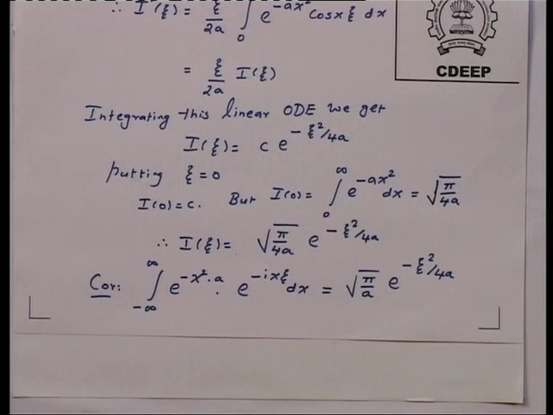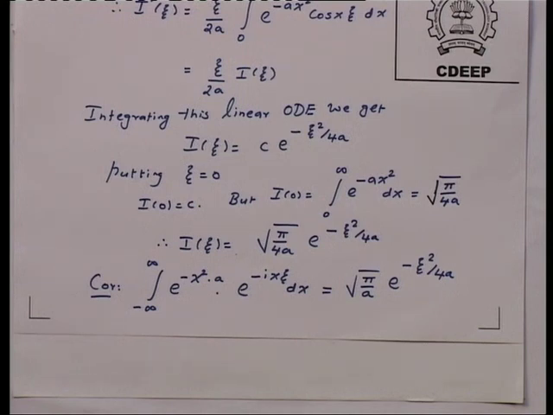So if I adjust a properly, then the Fourier transform will just be a multiple of itself. If all that I have to do is to adjust a properly. Suppose I take a equal to half, then what do you get? Then you get e to the power minus x squared by 2. The Fourier transform of e to the power minus x squared by 2 is root 2 pi times e to the power minus psi squared by 2. So root 2 pi is an eigenvalue of the Fourier transform. Fourier transform is a linear transformation. Its eigenvalue is root 2 pi. Exceedingly important result.